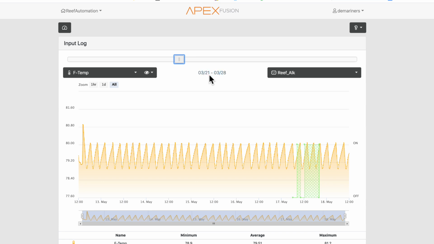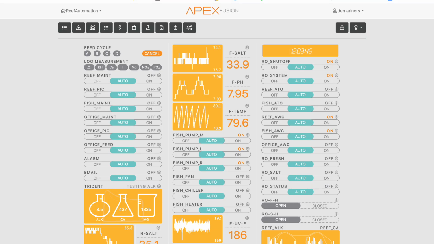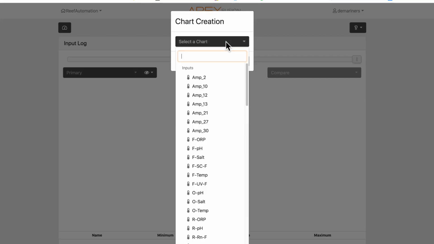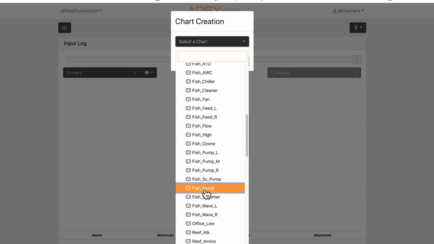It's going to take quite a while to get back there. But once it does, you'll be able to see your information from that day. So after you have viewed the logs, you'll notice that all the logs automatically are shown for your probes. Now, if you want to see your outputs, you have to enable those logs.